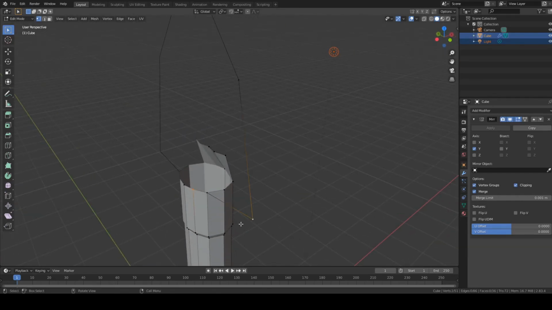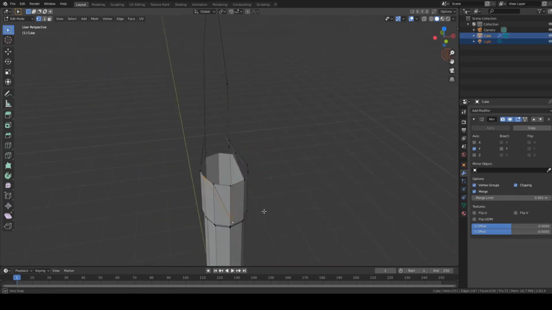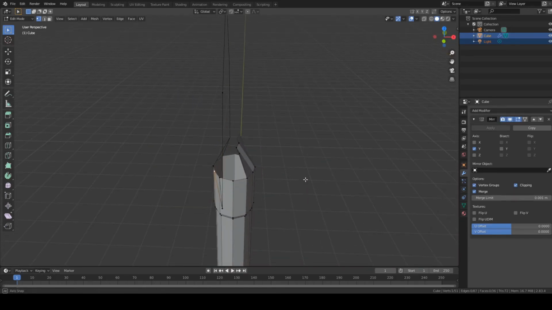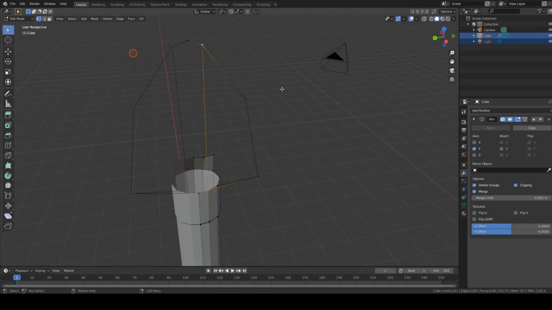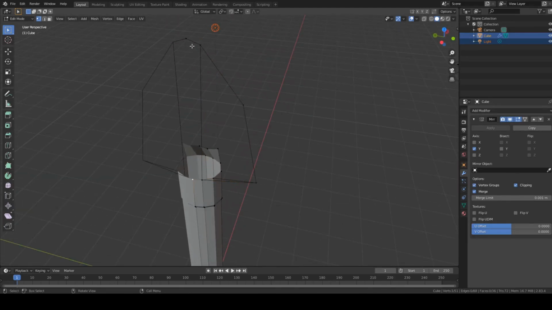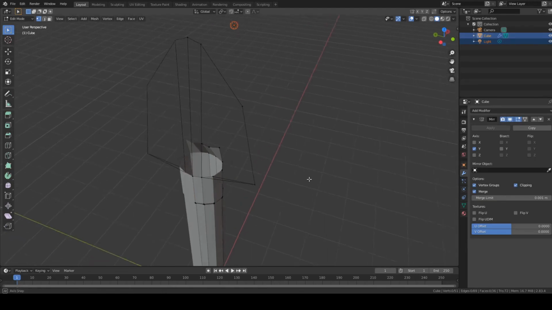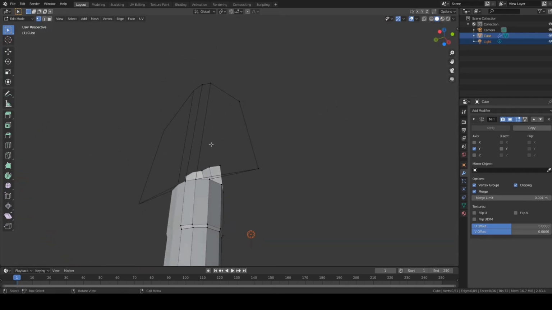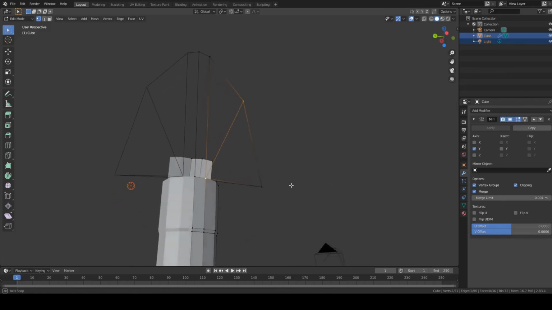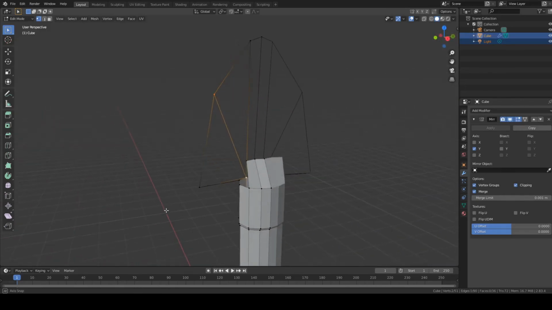So we're going to make a line here by hitting the F key. Then we're going to connect this one to, I think this one is the appropriate one, and then this one to this one. Then we're going to, let's see what else. I want to make this a triangle rather than a, it'll happen anyway kind of, but I want to actually do it myself. That looks good.